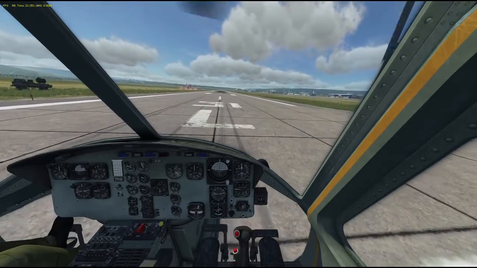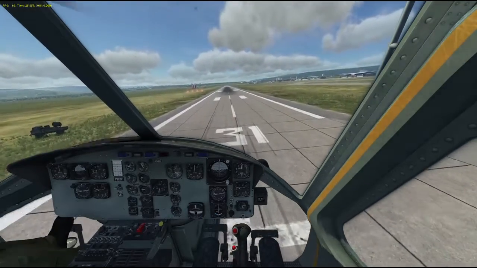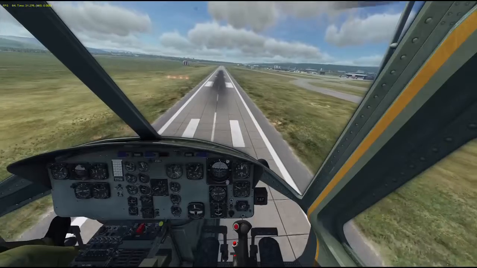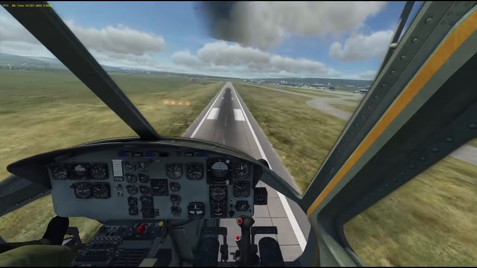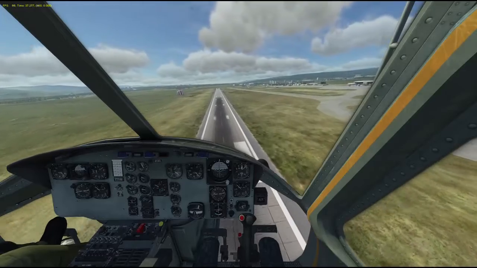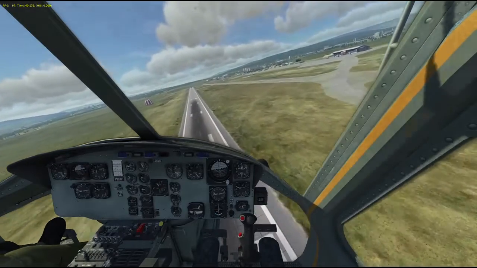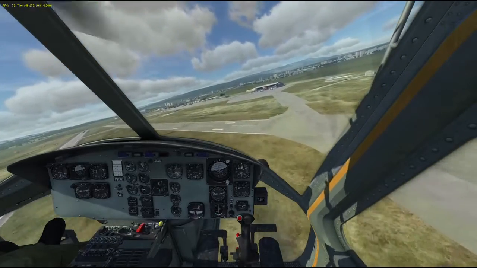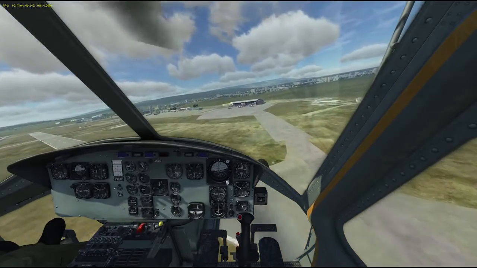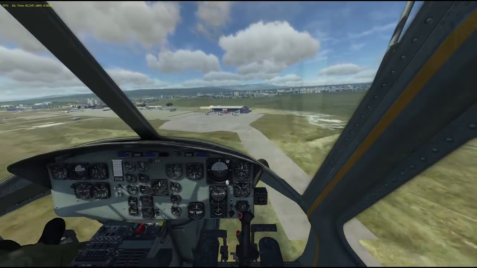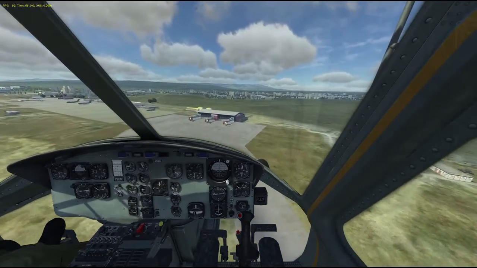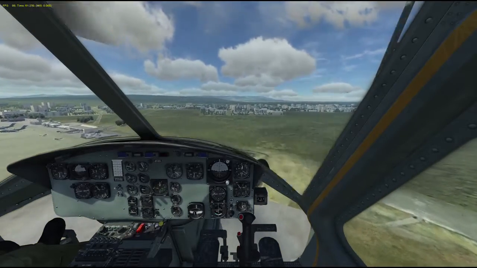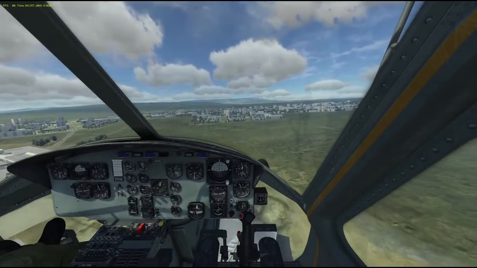When we went back, we had DCS 1.5 on the Caucasus map, and when we went to the UH1 and started flying the UH1 on the Caucasus map, just refer to the upper left corner, you can see our frame rates between 70, sometimes 100 frames per second. That's quite high, but not that high as in the airplane. So there must be a correlation between the aircraft you're flying, the frames per second, and the feeling you have on the flight controls.